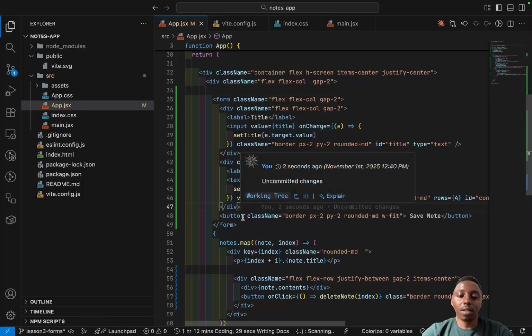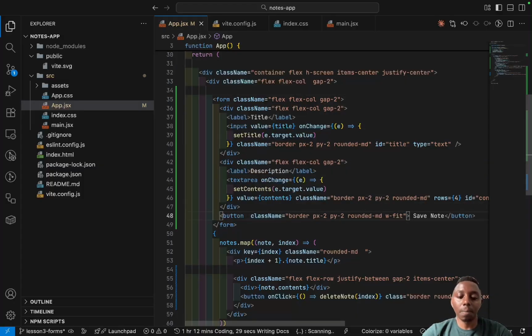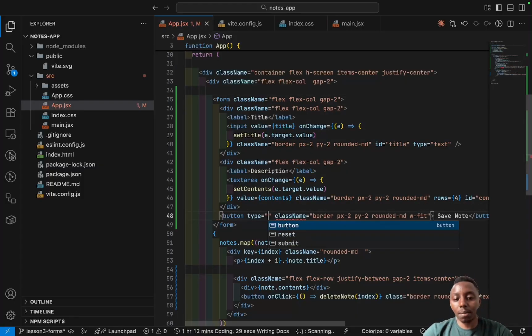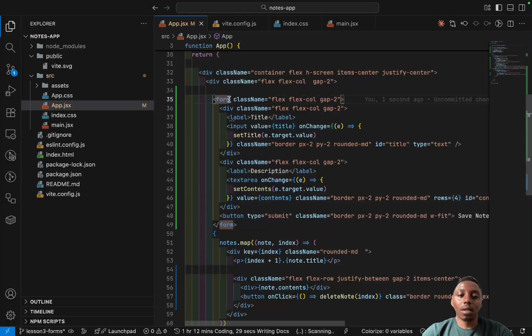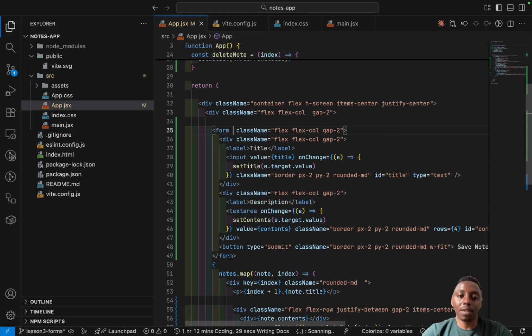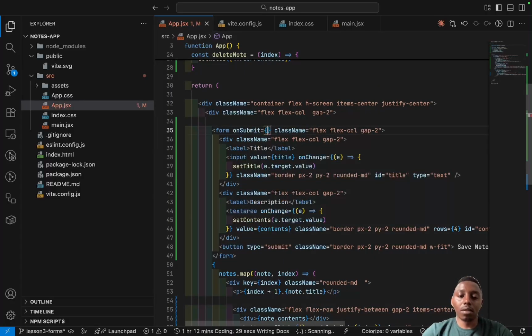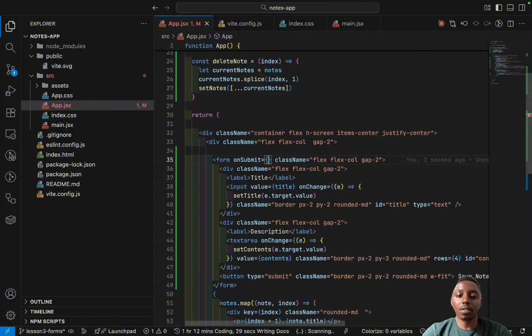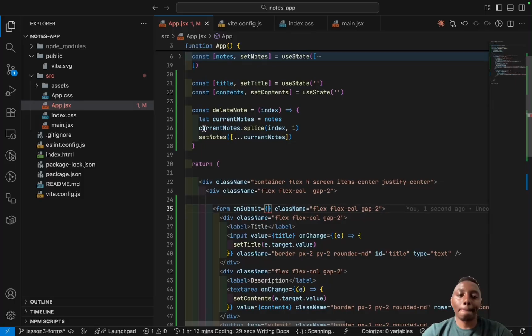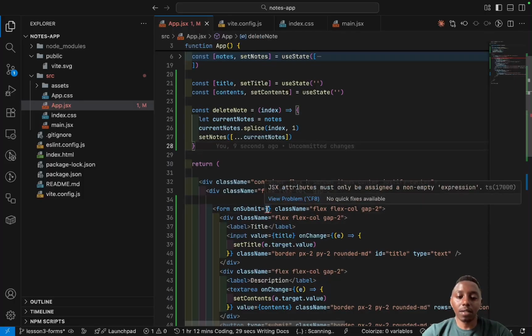Now the final thing is we have this button. So I'm just going to say type is a submit button, and then I'm going to have an event here that says onSubmit. So the onSubmit function is actually going to submit the form. We already know that instead of writing logic here, it's always best to create a function.